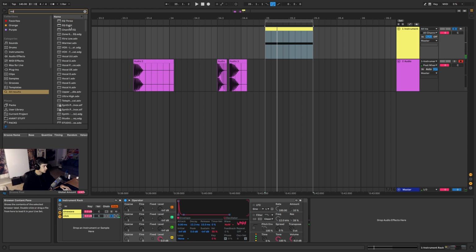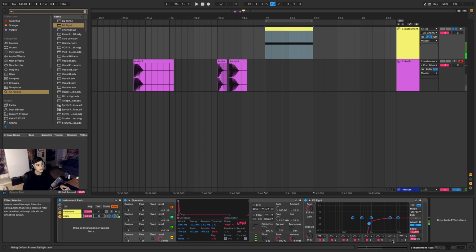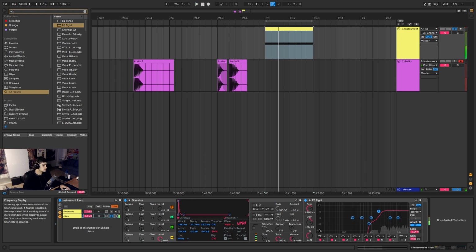Something really short like that. EQ it. Make it a little longer. We could just give it some decay and make it basically like a hi-hat.